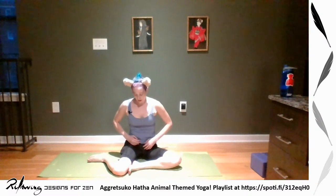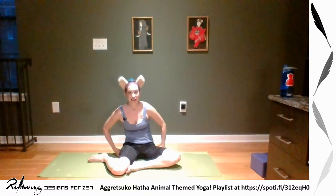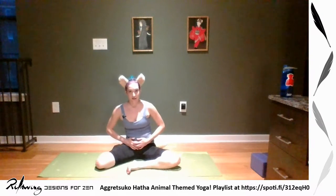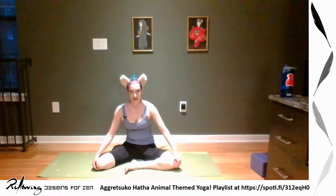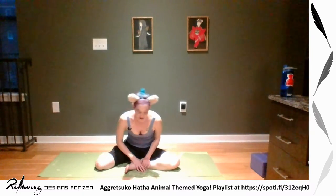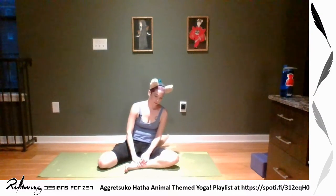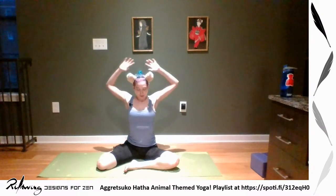There are multiple ways to do deer, but the most important part is to keep your sit bones, so both sides of your legs, your hips, your cheeks, keep them on the ground. Sit up straight, and if it doesn't work, maybe modify where your legs are, or you can use a block. So this is not for everyone. This is Tsunoda, the deer pose. And if it works, you can even try experimenting, maybe doing some circles with your back here, or maybe just modifying where your feet are, maybe just breathing. Finding your deer. Try a couple different arm moves if you want.